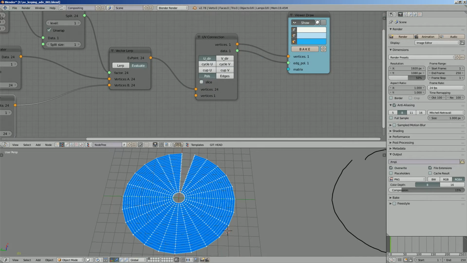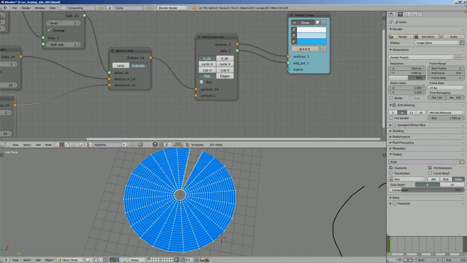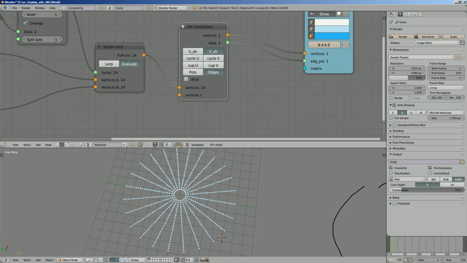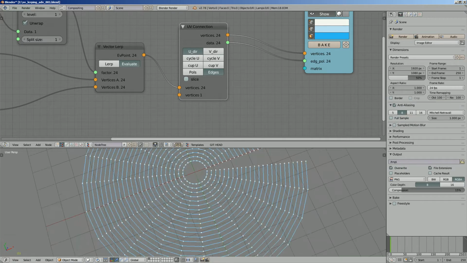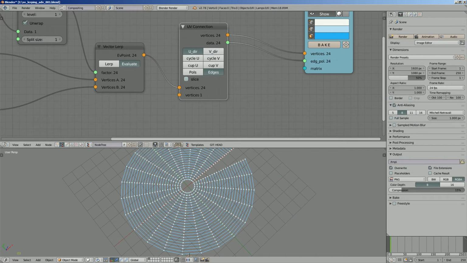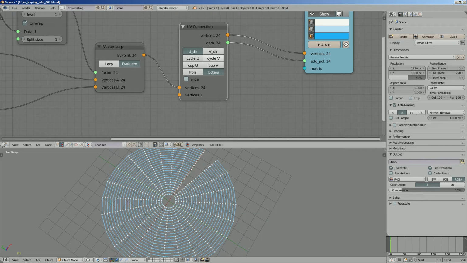That's actually what we want. And we need to turn off the slice. Let's see which one we want. U and V seem to give a similar result in this case, but they are actually different. See? And you can also play around with the cyclic.